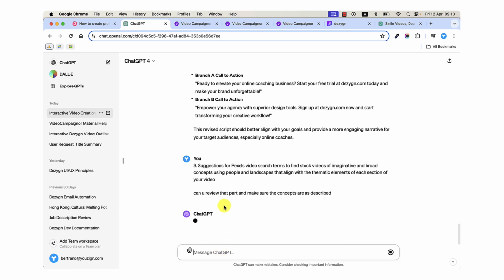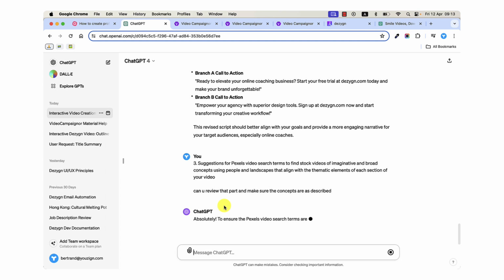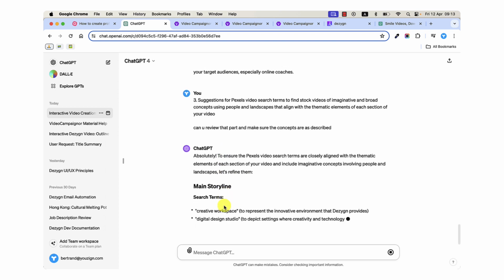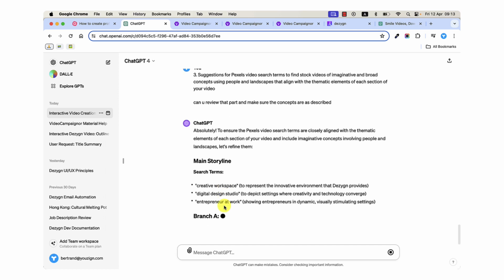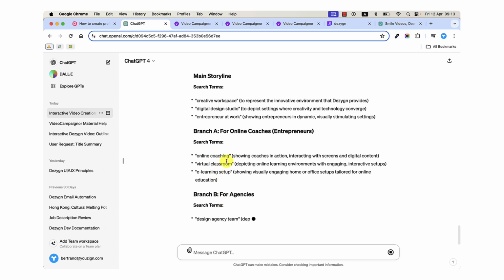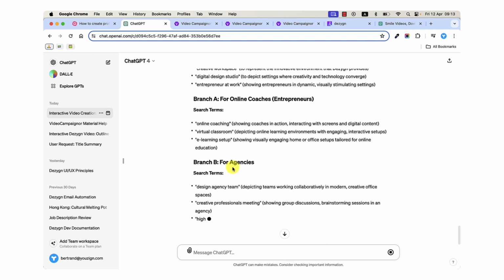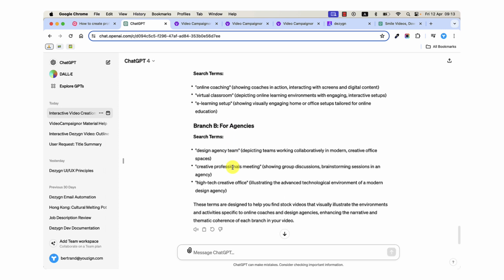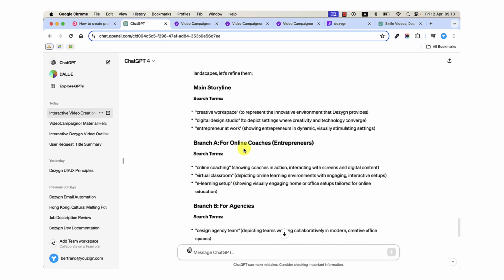And I'll show you what I mean. Okay, this is a bit better, but it's still not as creative as I would like it.